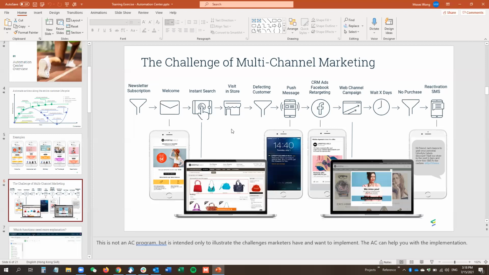Okay, and of course, apart from welcome, you can also do the same in the different kinds of life cycle status of your customer. And later on, if you consider adding more different channels, Emarsys also provides some other channels, for example, push message, web channel, which is the pop-up within your website, or SMS. Okay, then once you have acquired those channels, you can also add them into different kinds of programs to increase the number of customers that can be reached by your messages.